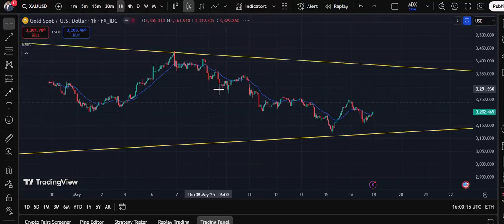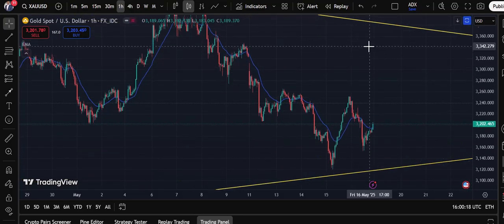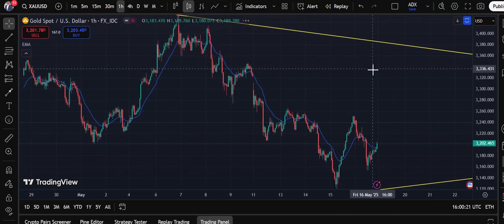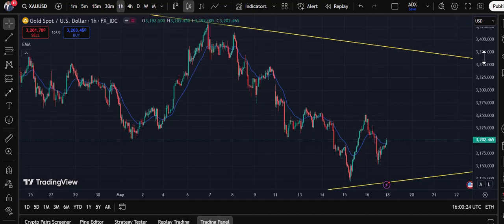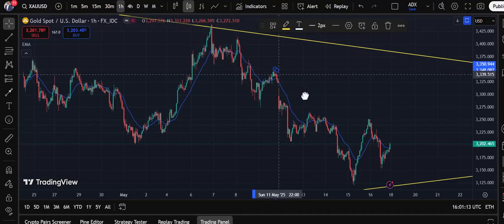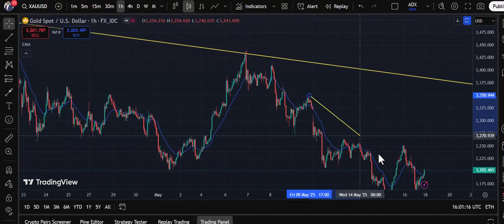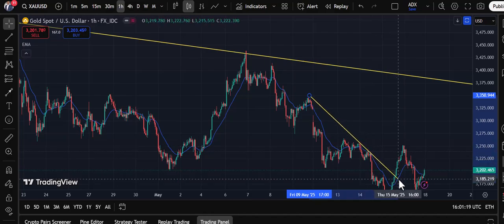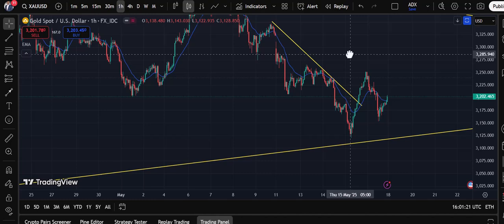On the 1 hour time frame, guys, we'll start seeing a lot of impulses downwards. I'll also show you some of the trades we took last week and why we took them. Remember the same rule, the last two impulses. Looking at this market, what are the last two impulses you can see on this time frame? The last two impulses are from here to here. And now the market has broken those last two impulses.